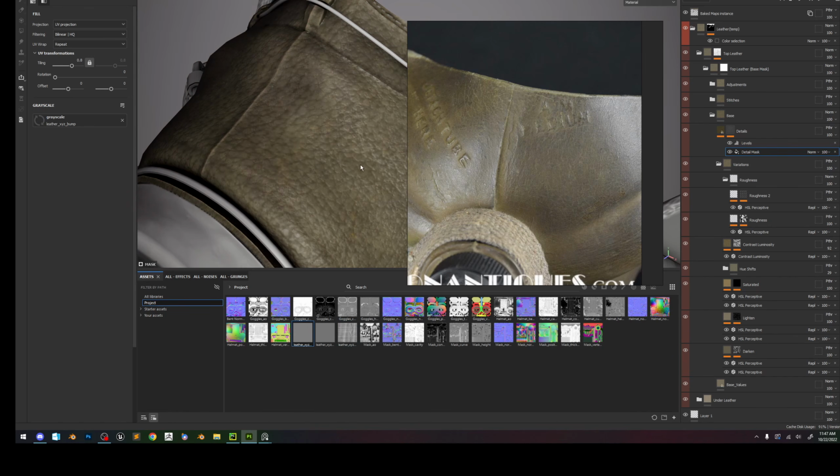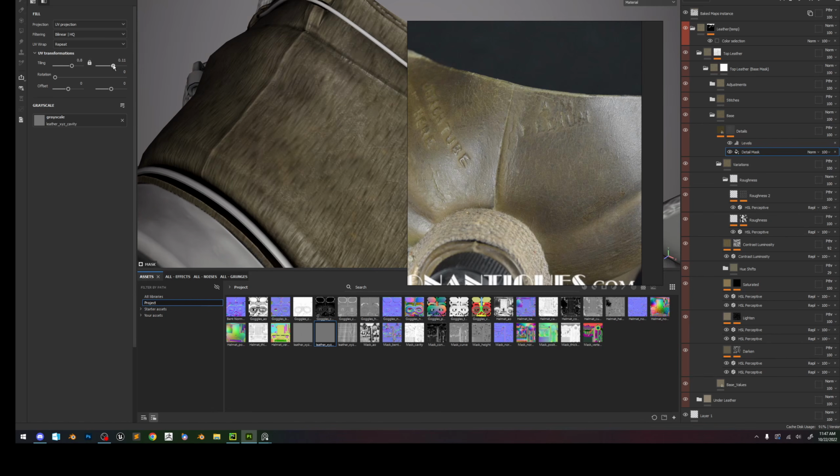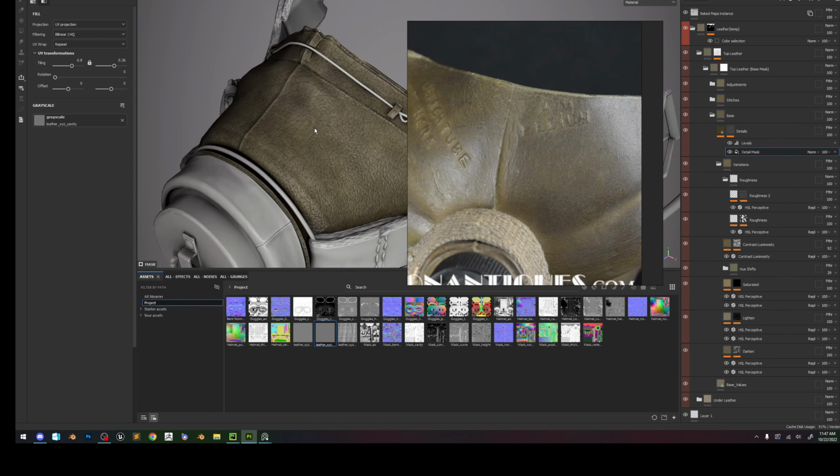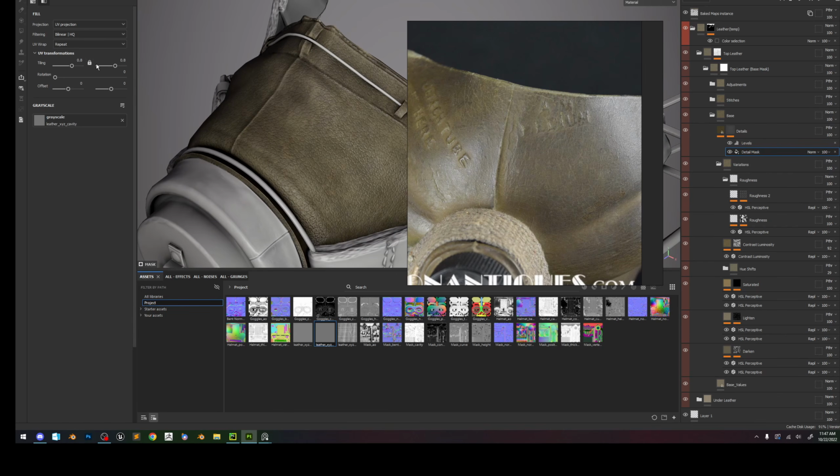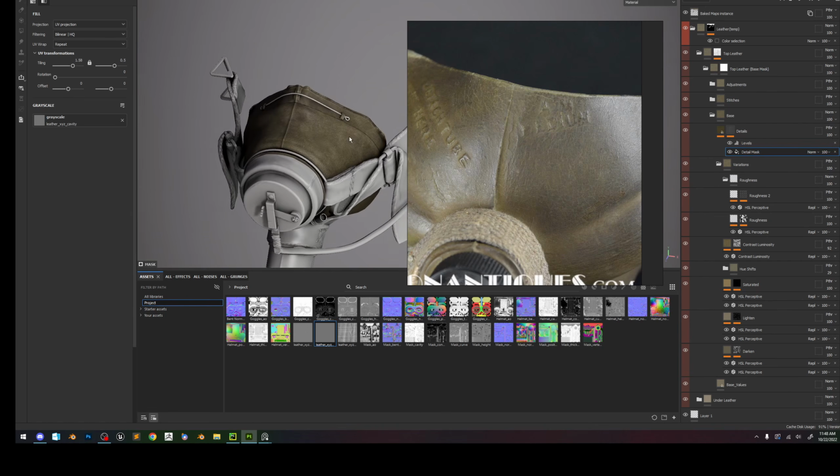Can try the bump. Maybe we're just gonna use the same one and adjust the tiling to make it a little bit more stretchy. With stuff like this, just kind of searching for the right detail mask to put on. Go back and forward and try different things.